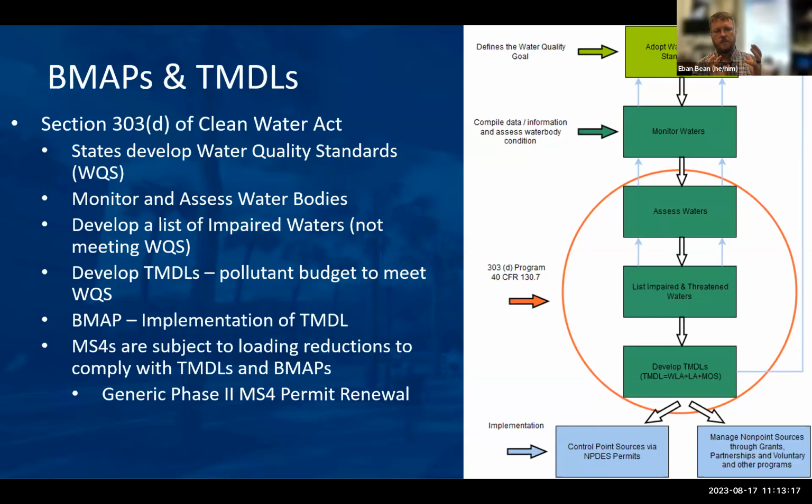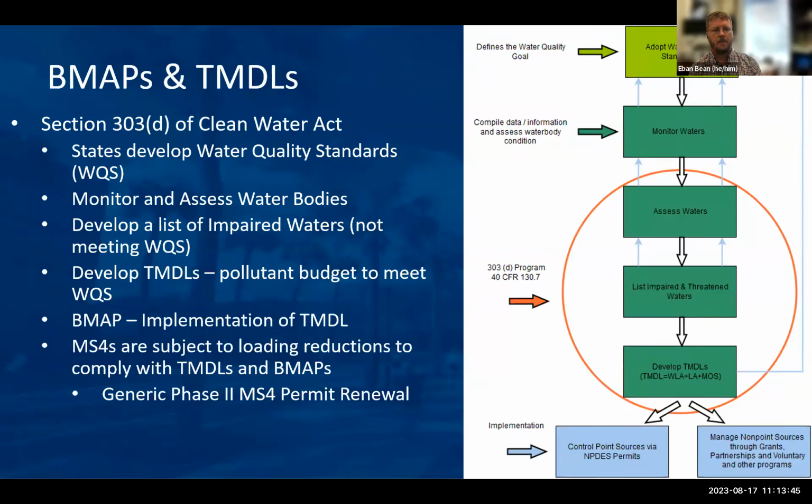For the impaired waters to meet the water quality standards, the TMDLs, these are basically pollutant budgets, need to be developed. So basically a pollutant diet: how much nitrogen or sediment or whatever the pollutant of concern is has to be allocated to the different sources within that watershed.